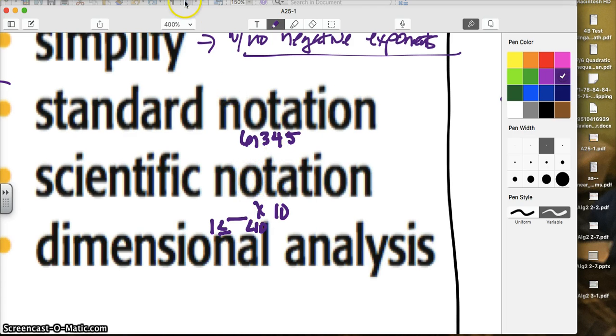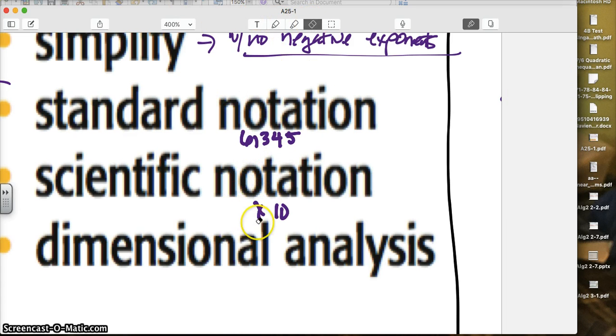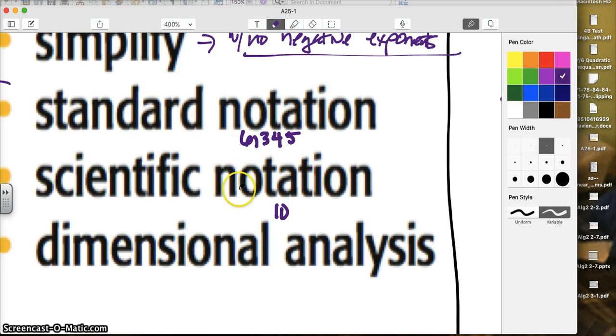So what does this mean for, let's say, the number that we have written here, 6,345? Well, if I wanted to write this in scientific notation, I would take the decimal point, move it back 1, 2, 3 spaces, and write it as 6.345 times 10. How do I undo what I just did? Well, I'd have to move the decimal point to the right 3 spaces, meaning multiplying this by 1,000. And in order to do that, I'd have to raise this to the 3rd power, because 10 to the 3rd power is 1,000. And I know this seems really kind of complicated, if you've never seen it before.